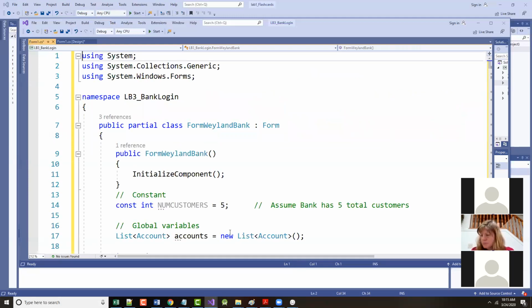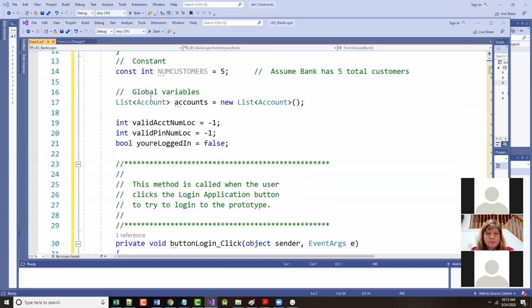All right. So we come in here in our global variables. That's going to be our list of accounts. What I tried to do in this program is keep as much of the old stuff in here as possible. I did a lot of work to verify what happens if you put an empty thing in for a PIN or an empty account, and I wanted to keep all that. It worked. So I want to show you what's been changed.